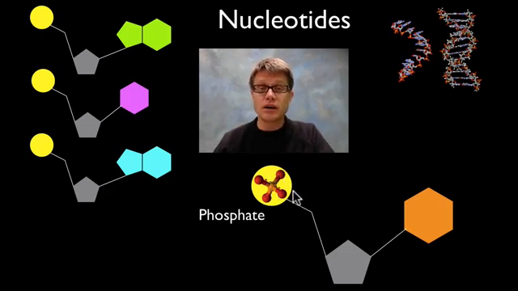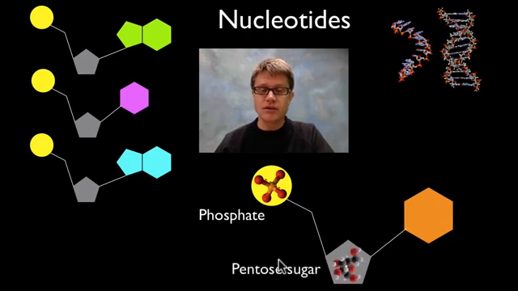Phosphate groups are really famous in biology. They're the phosphates that are found in phospholipids that make the cell membranes of all life. And it's the same phosphate that we're going to find in ATP, adenosine triphosphate. It's the energy source. And in fact, it's exactly the same adenosine triphosphate that we add to make DNA. We'll get to that in just a second.